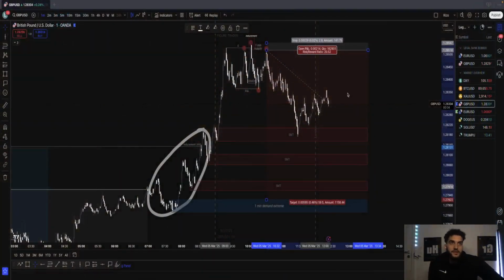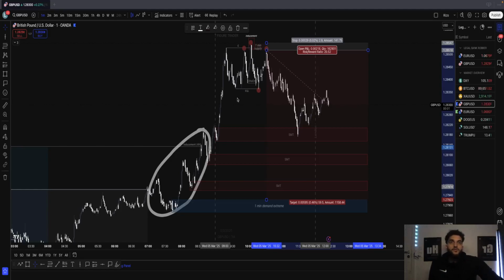The second thing that will happen is the liquidity sweep, and then the inducements: the major inducement, minor inducement, medium inducements. All of these things need to happen, and then the third thing will be the expansion, and the expansion is where we enter our trades. You need to make sure to look for premium or discount zones when you take a trade. You don't just take a trade wherever you want. So now I will show you the example, and then you will understand step by step what I mean exactly by this trade.